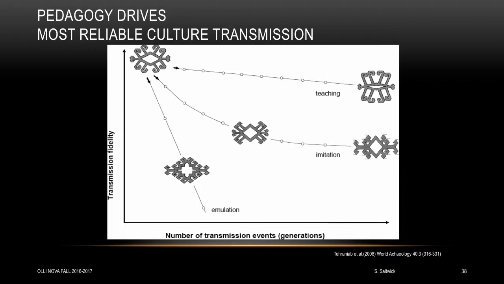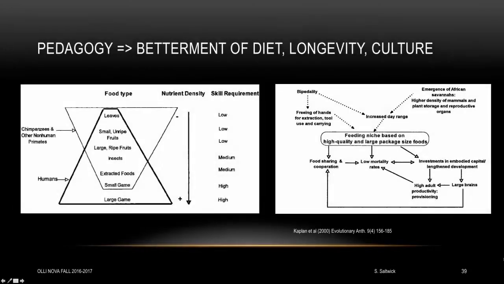So for skills that are the most demanding, tool use, cooking, technology, others, tribes that use the teaching or pedagogy route will culturally transmit the best information on that skill across generations. Other methods are clearly present and possible. They're just not as efficient for transmitting information across generations. Scientific discussions are only now finally considering the impacts of pedagogy in terms of the archaeological record and in terms of human culture. Until recently, the discussions were few and far between.